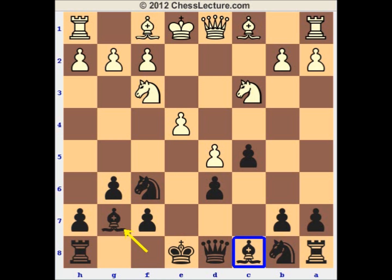So he trades off the bishop, if possible, for white's knight on f3, which helps white to control the center. And therefore, black is able to keep better control over e5, so preventing white's dangerous breakthrough, and reduce the number of pieces, which is very important if you have less space. Generally, minor piece trades in the Benoni are usually good for black as long as you're not trading off your dark squared bishop. So that's the basic thing.